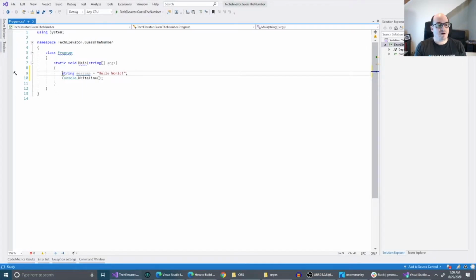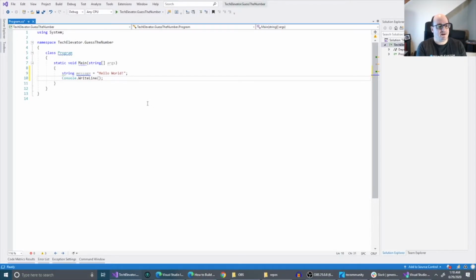So here I'm declaring a string variable. So I'm declaring a variable named message that expects a string. Okay, string is a kind of a computer science word. It just means some text. It could be a space character. It could be the letter O. It could be my name, Matt Eland. It could be the complete text of Alice in Wonderland. Just when you see string, think some text. Okay? And this text is right now hello world.